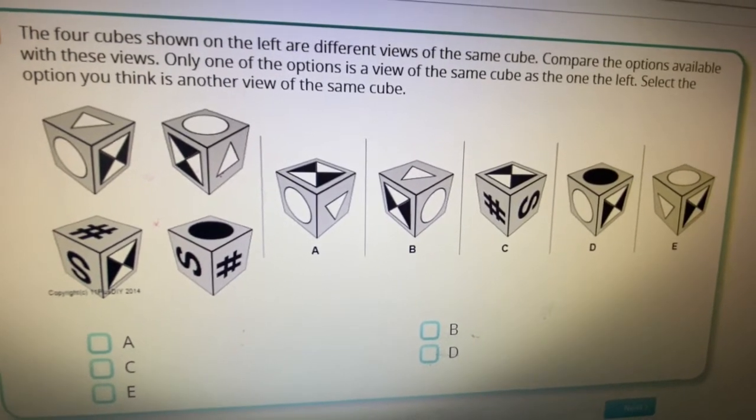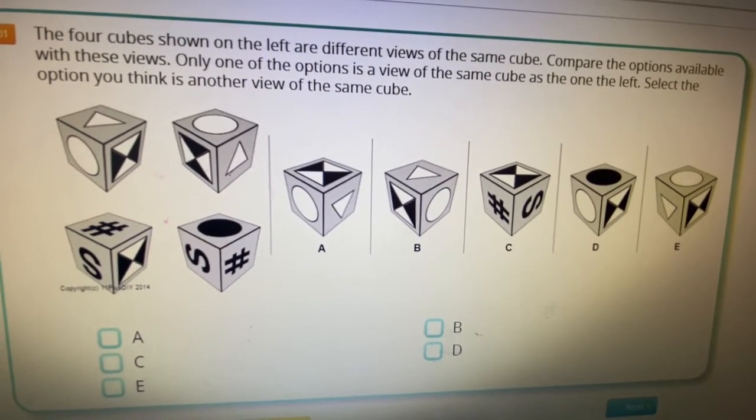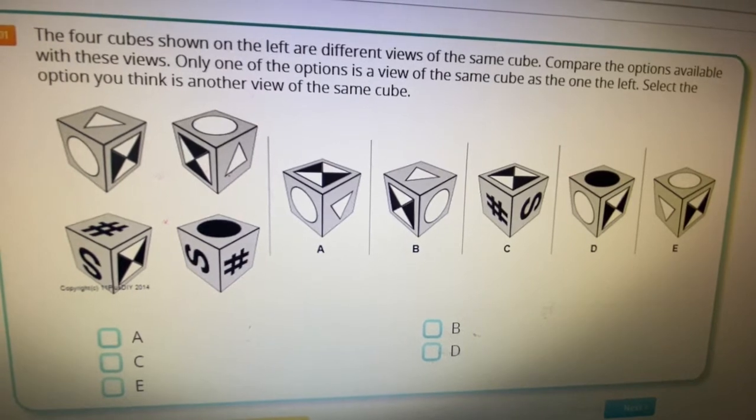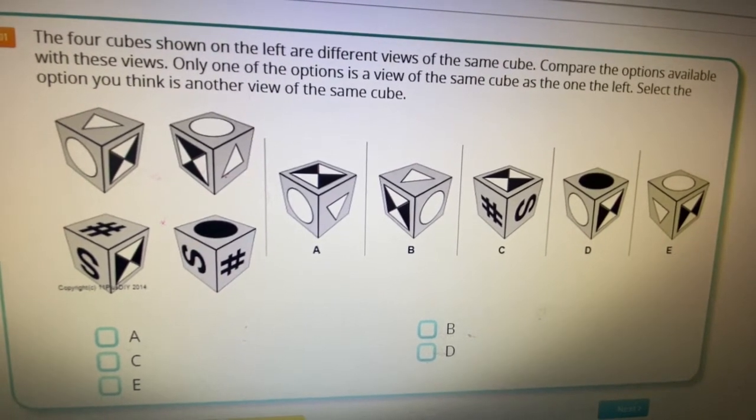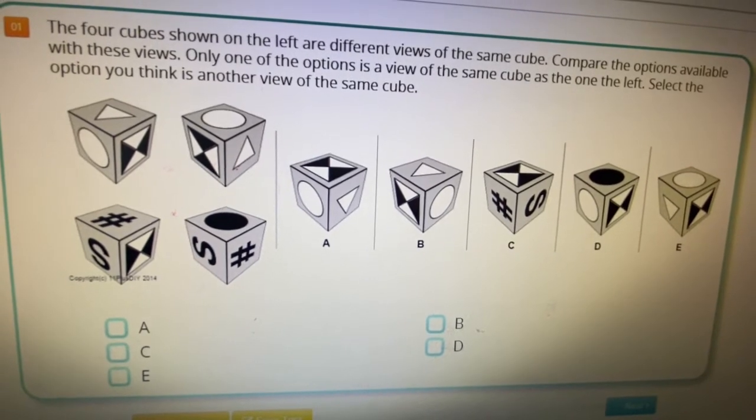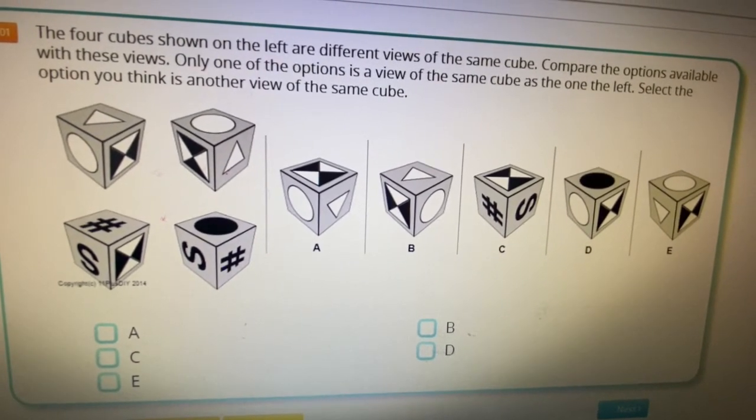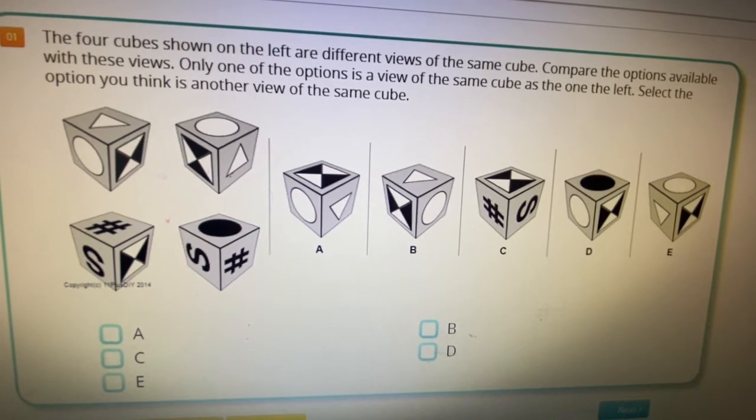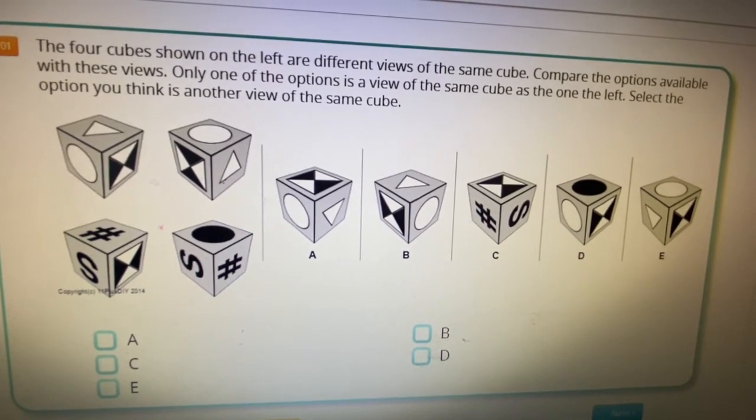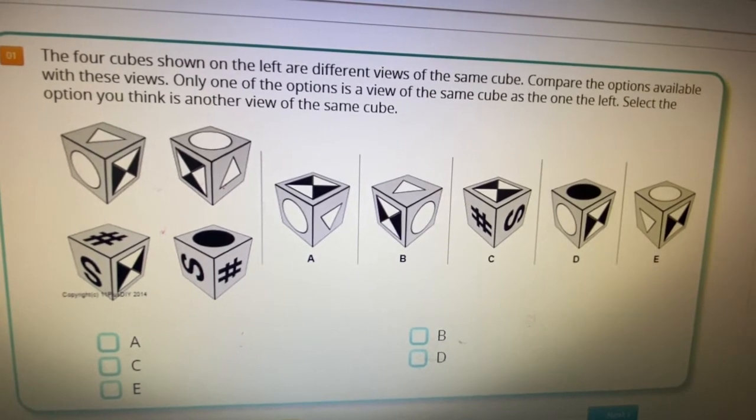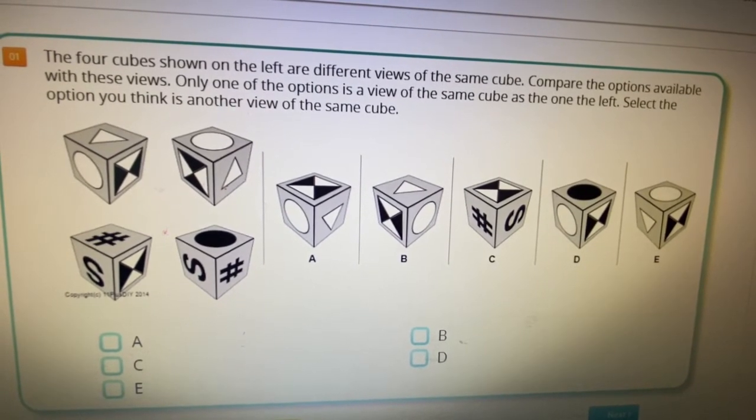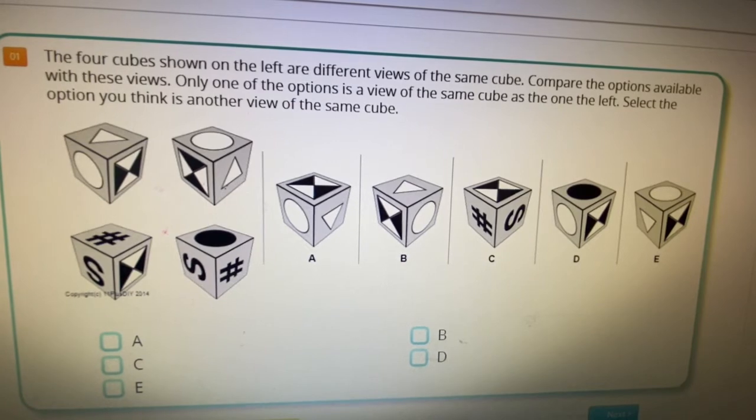Okay. Tell me, when you look at it, do you know what the answer is? Yes. How do you know? Because it's rotation. You just have to rotate it in your head or you can look at it from a different angle and rotate it. And what I've noticed with these questions is that the cube on the bottom left that they're showing you, the answer is always related to that cube.